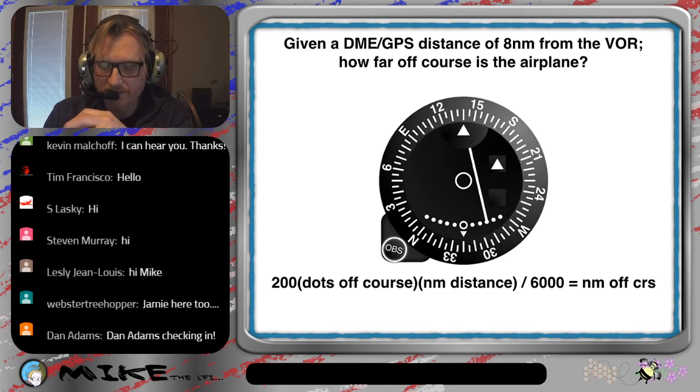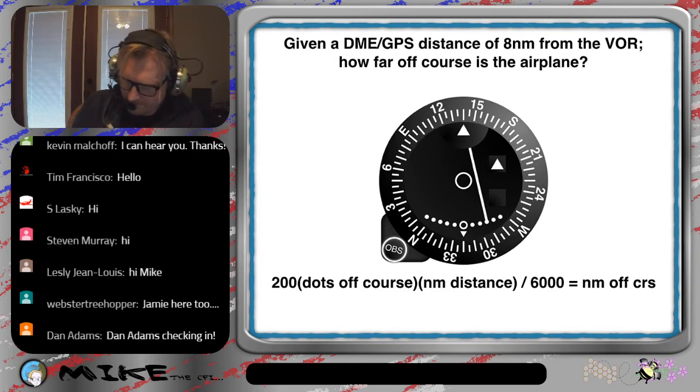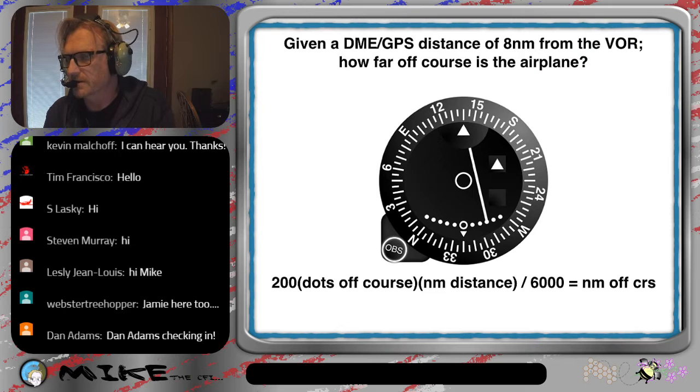This is a skill set that I don't know that I've had to use in real life, but there are a few FAA test questions that ask you to do this. Although you could do some pi r squared and things like that, there's a rule of thumb that works out good for determining approximate, oh, I'm sorry, this isn't the DME arc distance. This is just determining how far off course you are. So there are some FAA test questions that ask, based on this, how far off course are you?